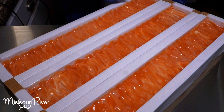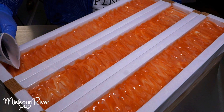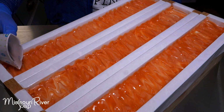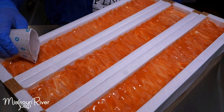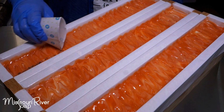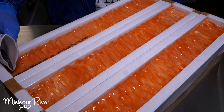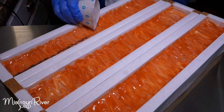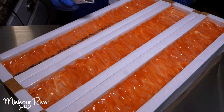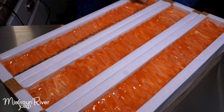And because this is a poppied soap, well, this is not even, this is not panning out for me. Come on now. I'm just going to do a little offset poppy line here. And I think this is going to be delightful with the swirl inside.